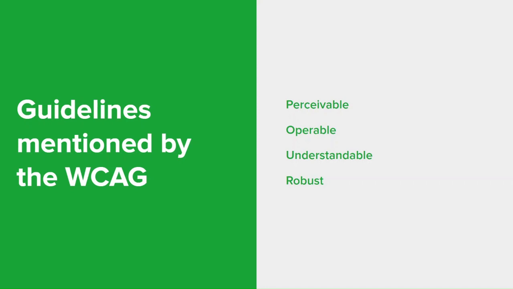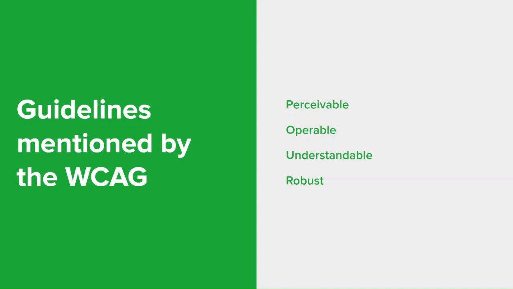Within each of these principles, there are specific success criteria that provide detailed guidelines for making content accessible. Some examples of these criteria include ensuring that images have descriptive alt text, providing captions and transcripts for videos, using sufficient color contrast for text and background, ensuring that all functionality can be accessed using a keyboard, and providing clear, consistent headings for content structure. These are just a few examples, and there are many more success criteria under each principle. The WCAG guidelines are designed to be adaptable to different technologies and are meant to provide a comprehensive framework for ensuring digital accessibility for people with disabilities.